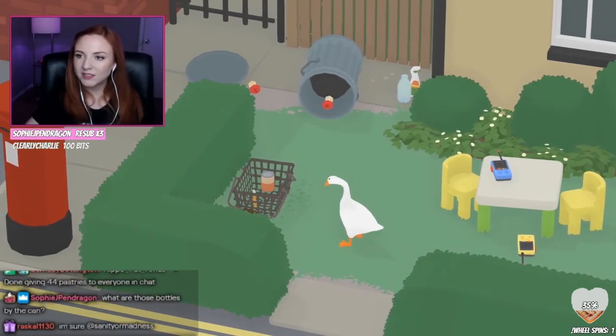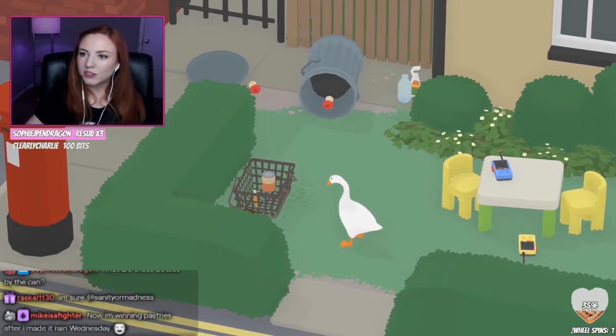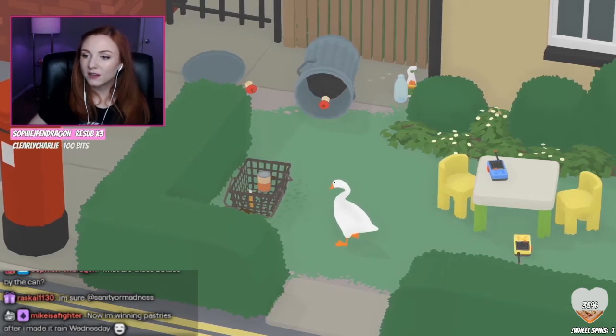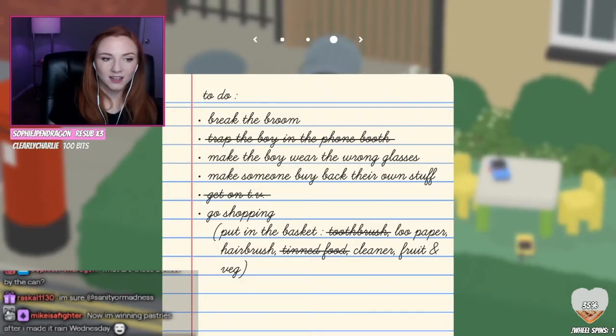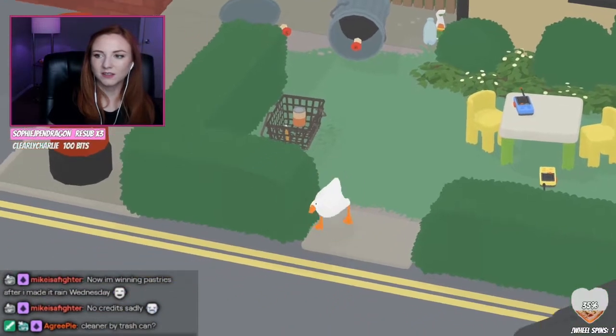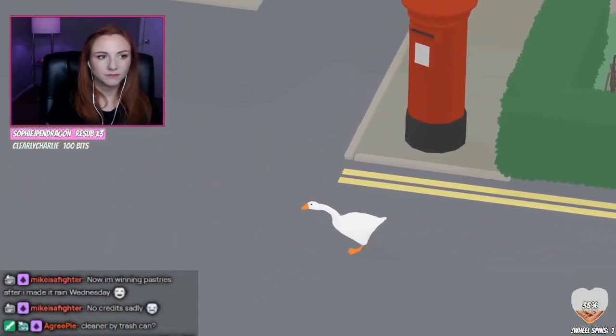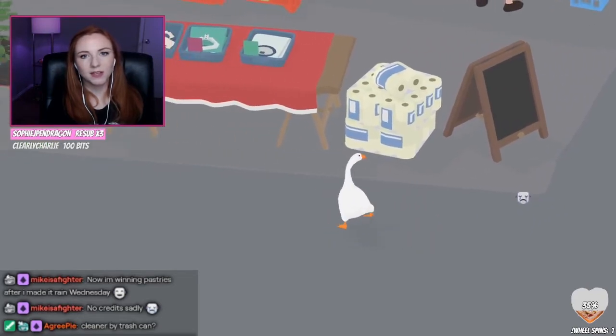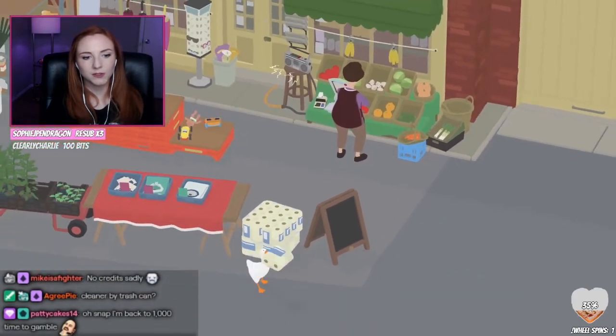So many extra ones. I think you still get credit for it after she takes things out. No, we didn't. We actually didn't. See? Like the cleaner, the hairbrush, the fruit, the loo paper, it's all gone. It sucks. I wish it didn't do it that way, but I guess that makes sense if we're supposed to be going shopping.